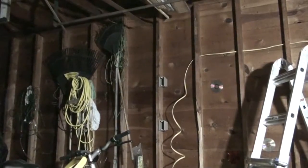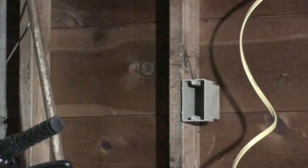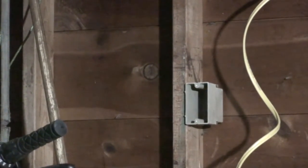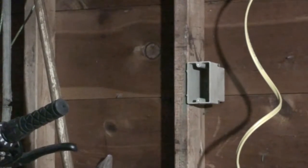So the next thing we need to do is bring the wires into the humidistat box, which is up here. And then we have the switch box right down here where we need to bring wires in. And remember, from the switch box it's going to go to the power supply. So we need to make sure that it can run up a different route to get to the power supply. I'm probably going to have to figure that out shortly.